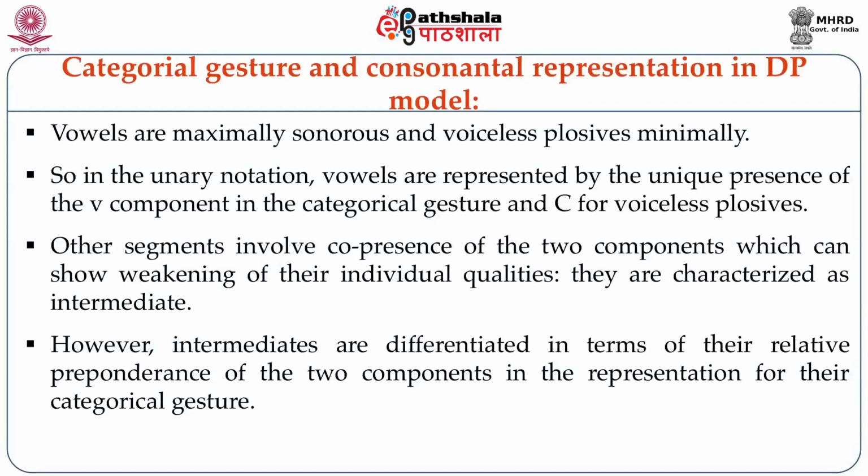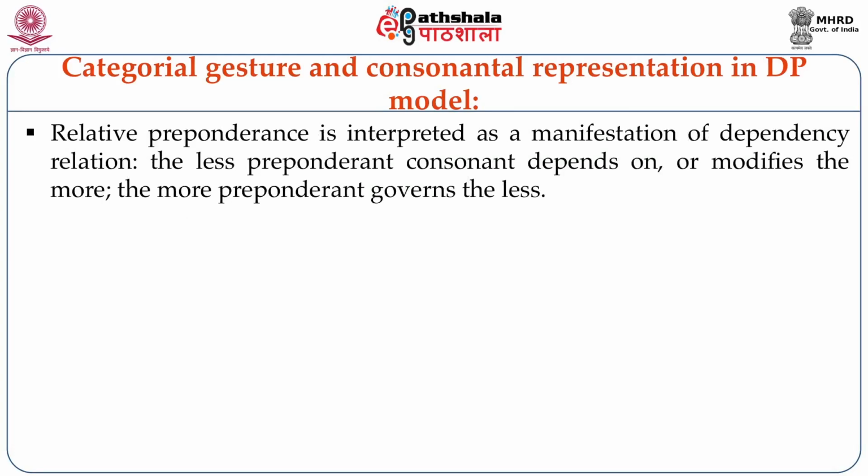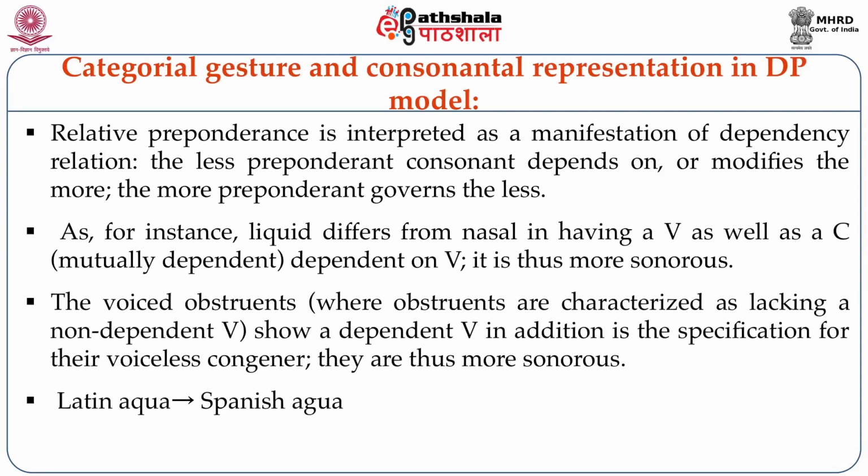in phonology. However, intermediates are differentiated in terms of the relative preponderance of the two components. Obviously, relative preponderance means one component dominates the other. There are two components, and which component is more dominant in a particular segment determines our question. Relative preponderance is interpreted as a manifestation of dependency relation. The less preponderant component depends on or modifies the more. The more preponderant governs the less. So the relative preponderance is important.